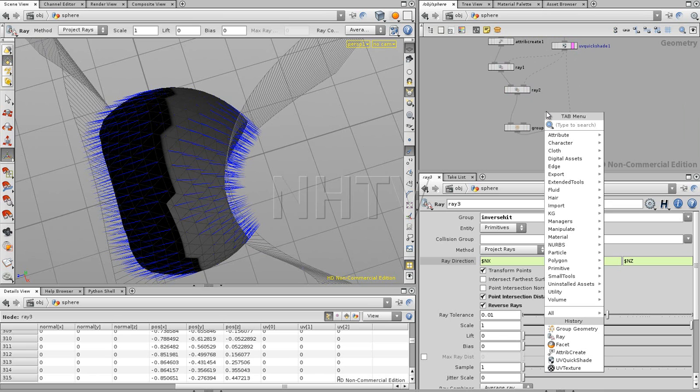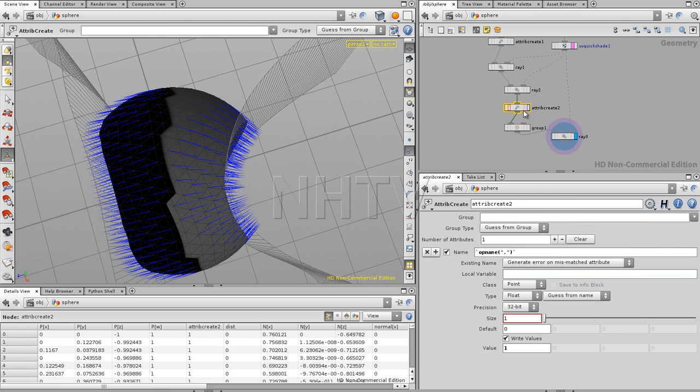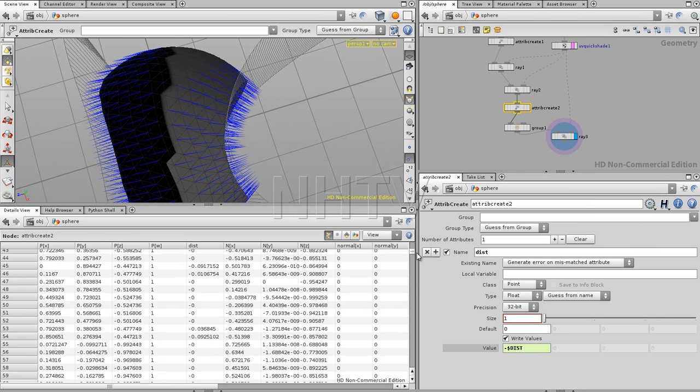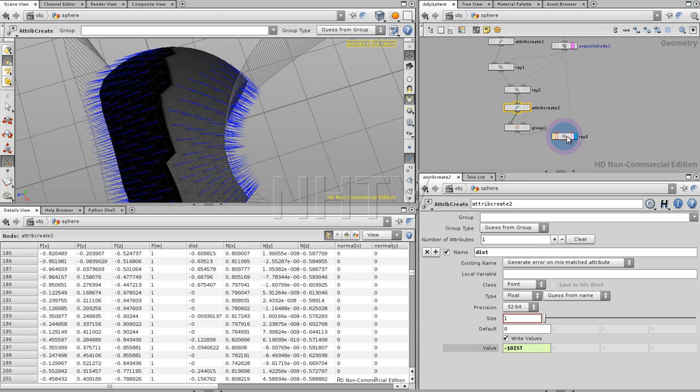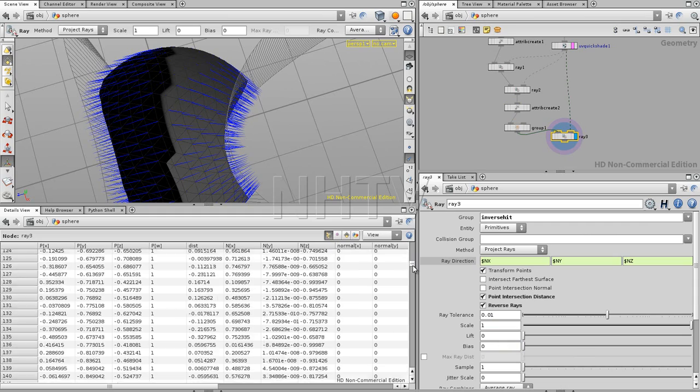So how are we going to do this? We're going to go over here, create an attribute, and the attribute that we're going to create is also called dist. So right now you see the distance is just being rewritten, but we just make it the negative of the existing distance. And so as we can see right over here, we see all these negative values. Now if they're being combined with the new node, we see we have both negative and positive values.